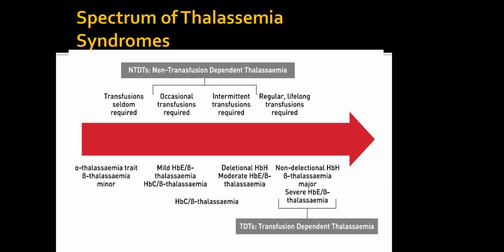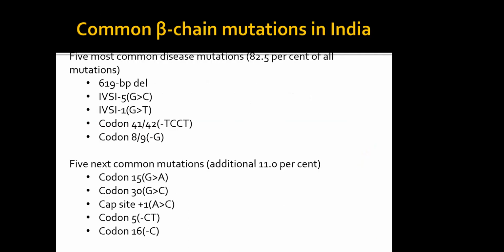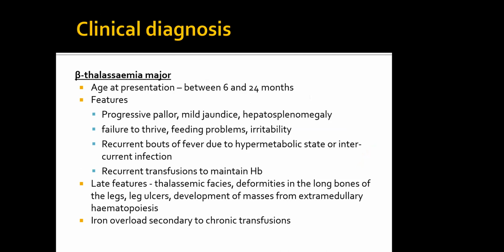Those that need occasional transfusions, we call them thalassemia intermedia. But we know that when there is a growth spurt happening, they will start needing transfusions then. So an intermedia will eventually transform into a thal major. But if you have a thal trait, which is what most parents of thalassemic patients are, then they do not have any problems except that they have a slightly low Hb level. So if you're looking at thalassemia major, you know that the commonest age is between 6 months to 22 years of age.